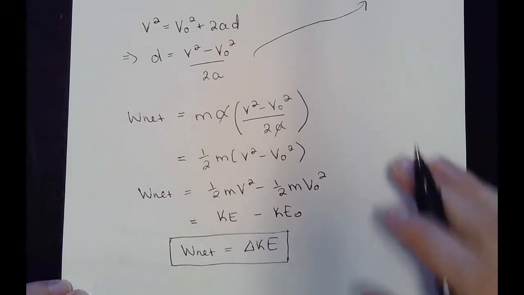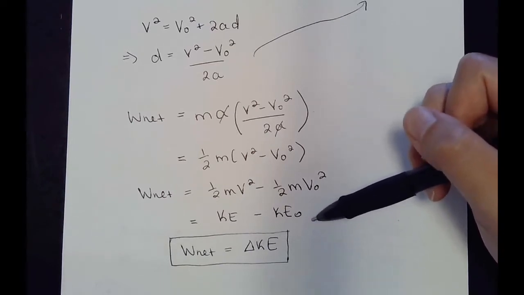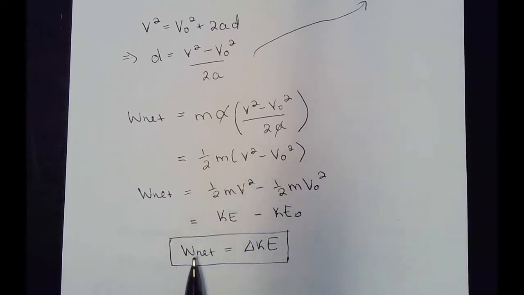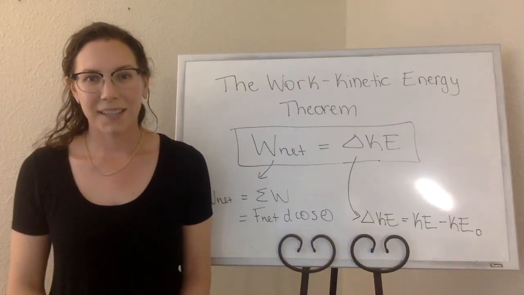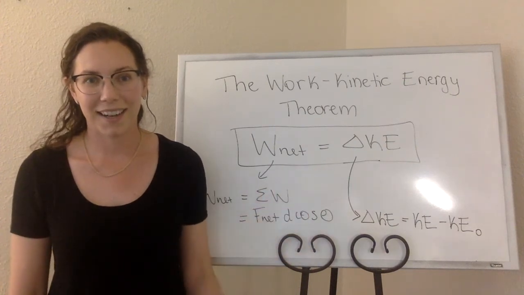And though I assumed that this was in one dimension along the x direction, this is always true for the net work done on the object. And we can see that a positive increase in the net work means an increase in kinetic energy to the system, whereas a negative value for the net work done would mean a decrease in kinetic energy to the system. This also means that if the net work done on a system is 0, the kinetic energy will remain the same. There's no change in the kinetic energy in that case. Now let's try some examples. Remember that it's always the net force that goes into the work done in the work kinetic energy theorem.